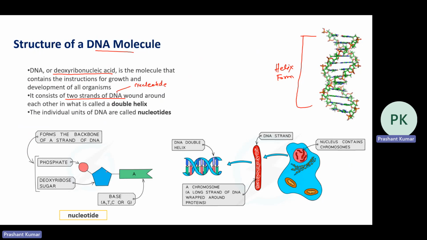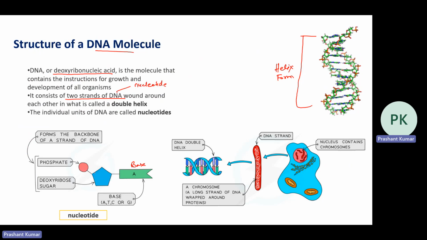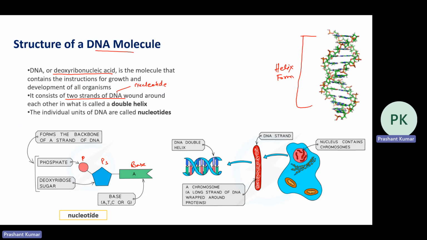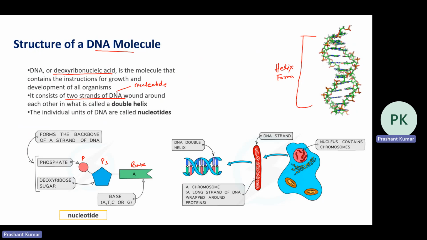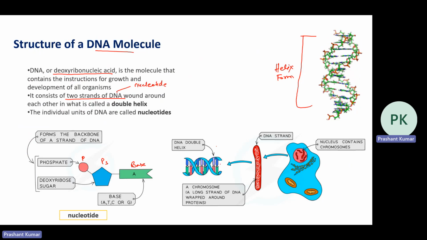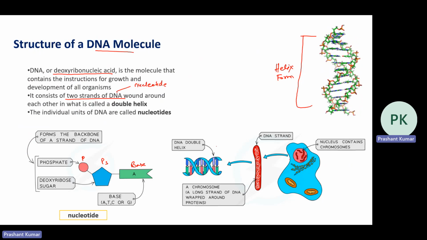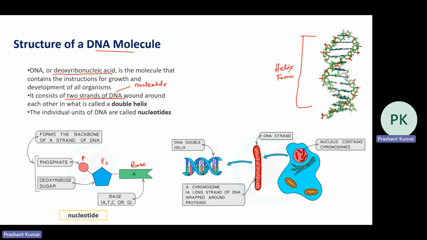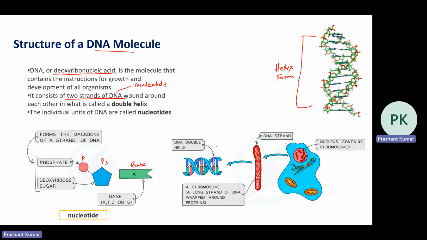Right. So what will be the structure of the nucleotide? See here. This is the base. This pentagon is your pentose sugar and this is phosphate. This is one nucleotide. So many nucleotides will join and they will make a double helix structure. And then the DNA is quite big, so we have to compile the DNA in the chromosome form like this. And then the information of the DNA is stored in the chromosome, and chromosomes are present in the nucleus of the cell. Okay, so it's getting complicated. We'll talk about the structure soon.